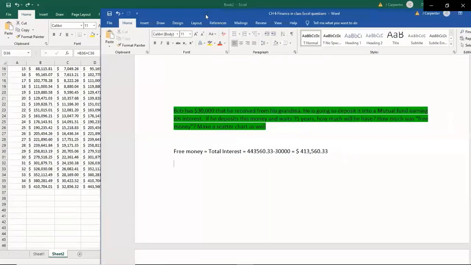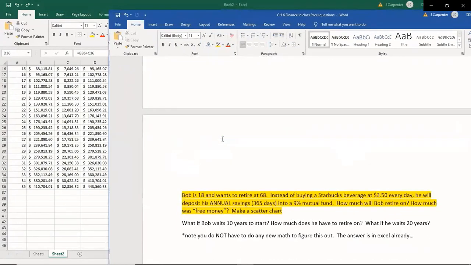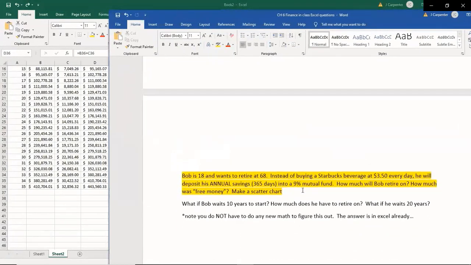That Starbucks cup of coffee, if you're 18 and buying a $4 latte every single day, that's costing you $1 million in the long run. Now, it's only actually 60 grand out of your pocket, or 70 grand, somewhere in that ballpark. But when you consider if you had taken that money and invested it over 30, 40, 50 years, it turns into $1 million. And I'll show that. Not right now, but I will. Actually, that was a lie. I will right now. I was thinking I had a different problem before this one, but there we go.